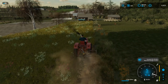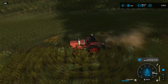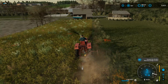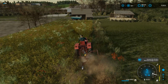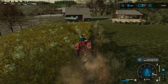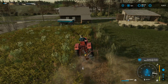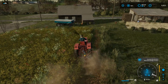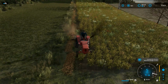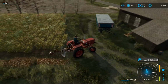But yeah, so what are our plans? Well, we've got this to harvest. I'm thinking about ploughing out this patch where we mowed the grass, or I say mowed, where we scythed the grass last time, and then either replanting that as just grass, or possibly something else. Oh, that's something we could look at, a mower. We could even look at getting a new mower, perhaps. That way we could do a bit more silage work. That's always an option too, because silage is never a bad idea. Or we could do something with hay. You know, get some clover planted for the bees. We could even invest in some more bees. I don't know. The world is our oyster at the moment.